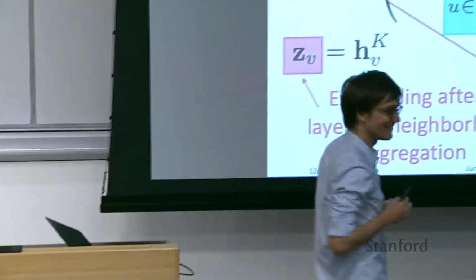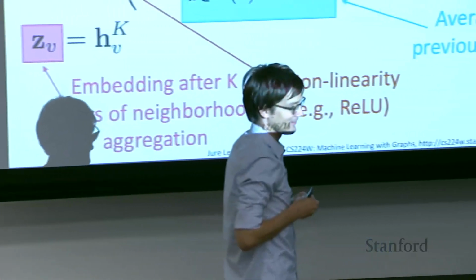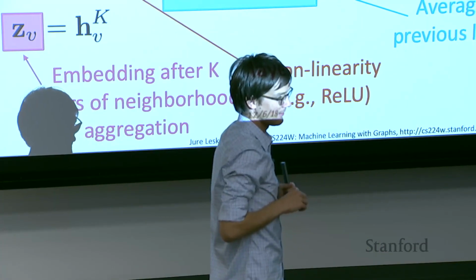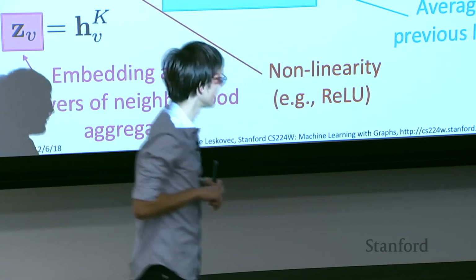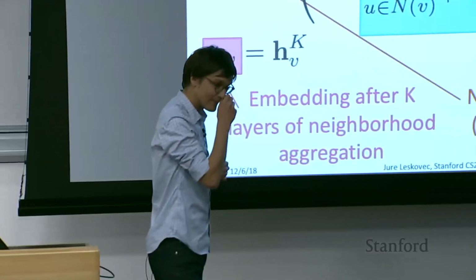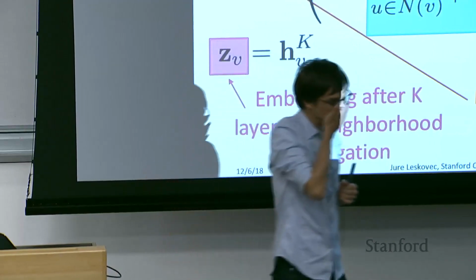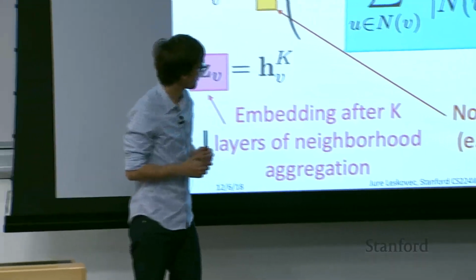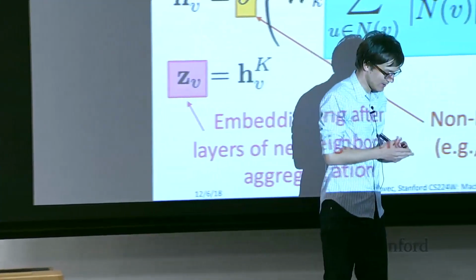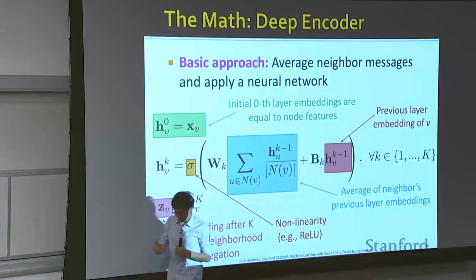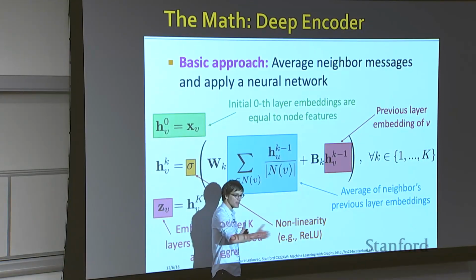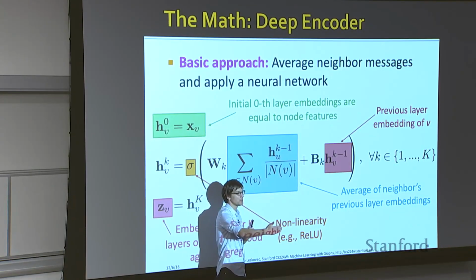Yes, go ahead. Do you have some approach to make it deeper, like deeper ResNet, like residual connections, to make it more powerful, because a deeper network is usually more powerful? Yes, you are asking whether deeper networks are more powerful. If you make this deeper, yes, it will be more powerful, but you can only make it so deep because you can only go so deep in the graph.